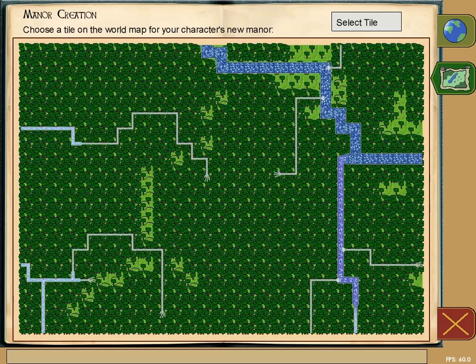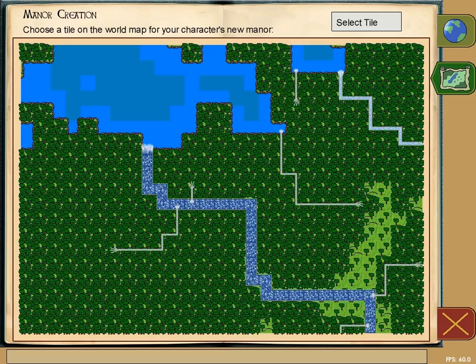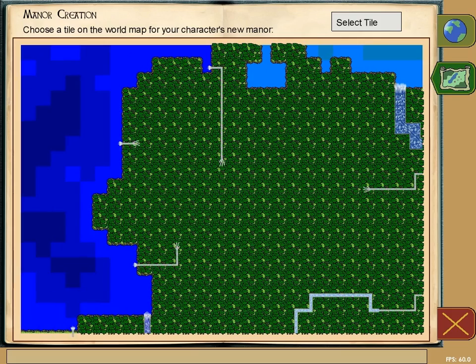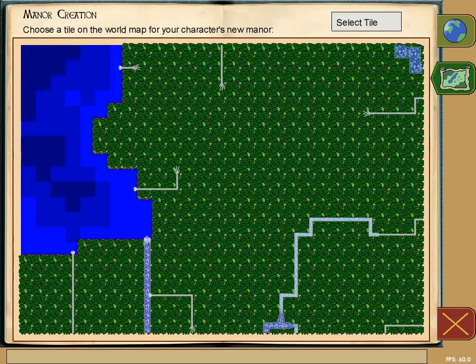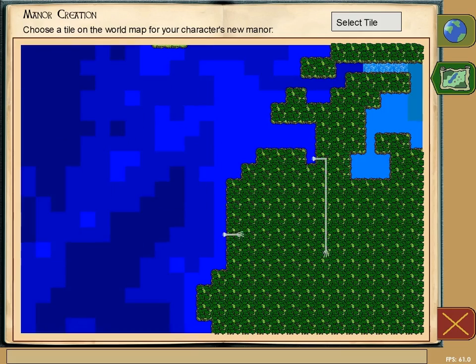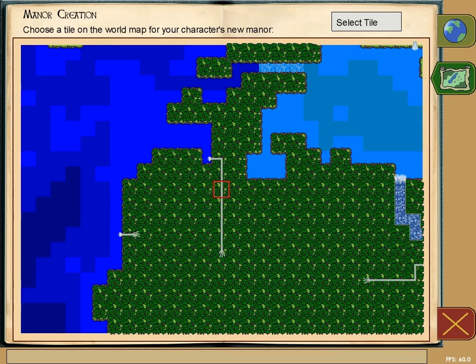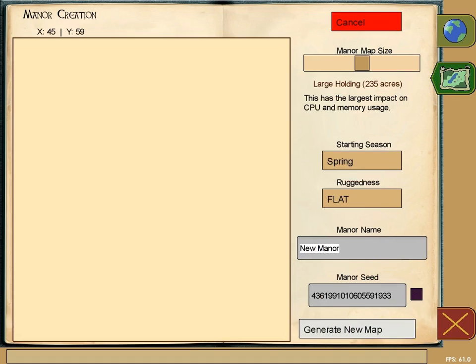Let's find a nice spot here in the forest, perhaps. Currently, the other kingdoms aren't being generated yet, so you have a big empty world to play with, but we'll add them in as soon as we can. This looks like a good spot. If you leave your mouse cursor over the tile, you can get some information about it. We see that it's in a deep lands elevation, it's mildly dry, has a forest, it's flat, and there's a brook. Sounds like a good place. So we'll select the tile.